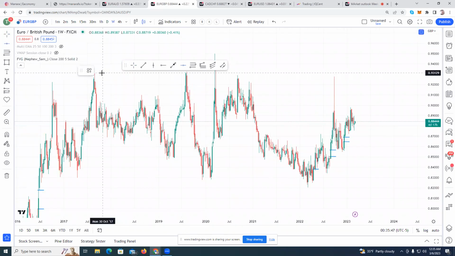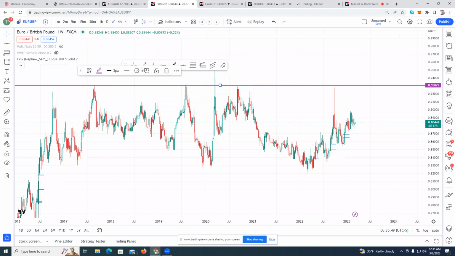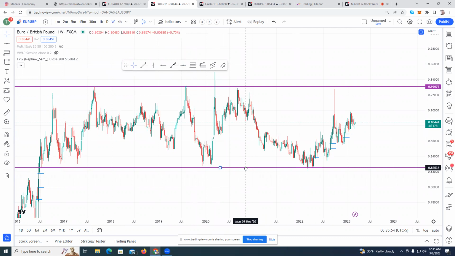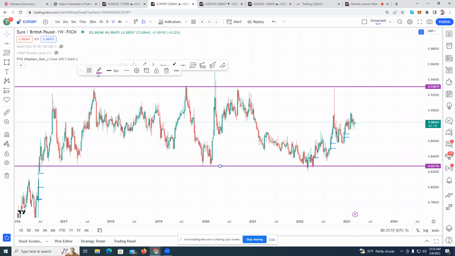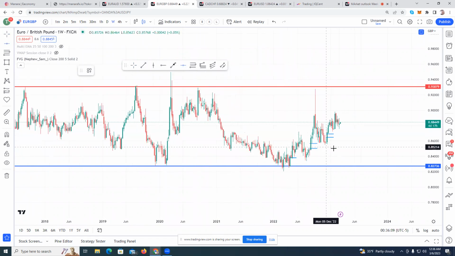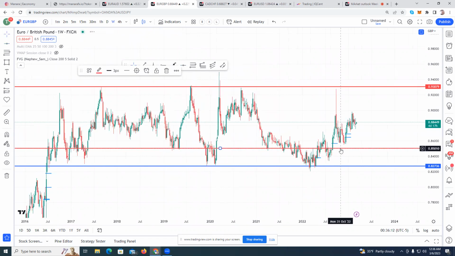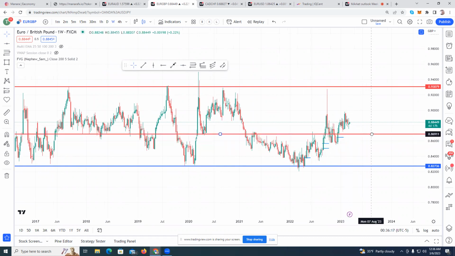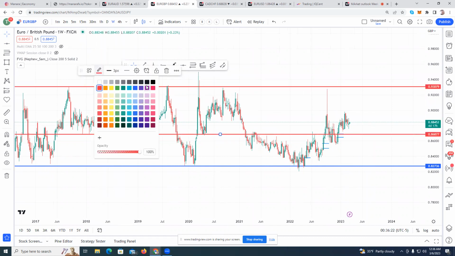So we have this consolidation pattern, right? Well, consolidating zone, not consolidating pattern, but this consolidation zone where price down here is support, strong support area. We have a strong resistance up here. Then we have a couple areas on Euro GBP that have acted as support and resistance in the past. Okay, so let's see where we can get those areas. Area here is going to be most significant, I would say.